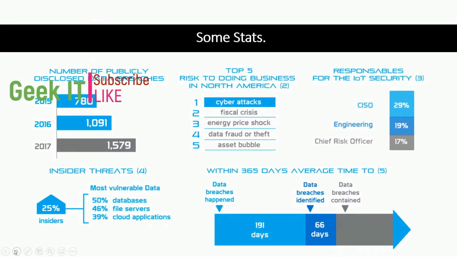And what generally happens is that your data gets breached, and after a very long period of time, you realize that something has happened, and then you identify what has happened when you reconcile the data, and then you know what data was breached. That's what exactly the last segment talks about. So on an average, it takes 191 days just to identify if something has happened, and then more than 2 months more to understand what was contained in the data breach, what data went out.